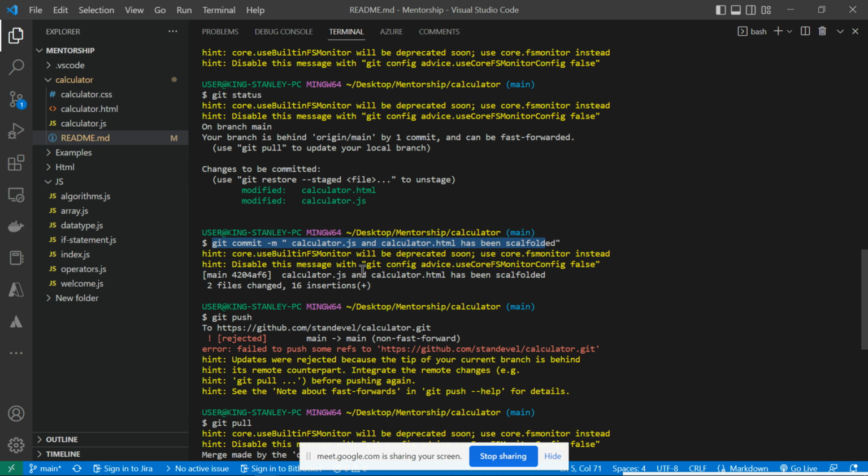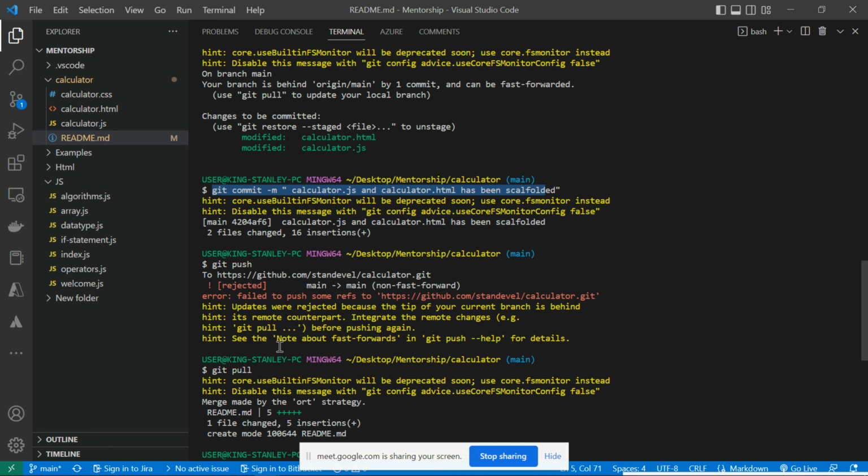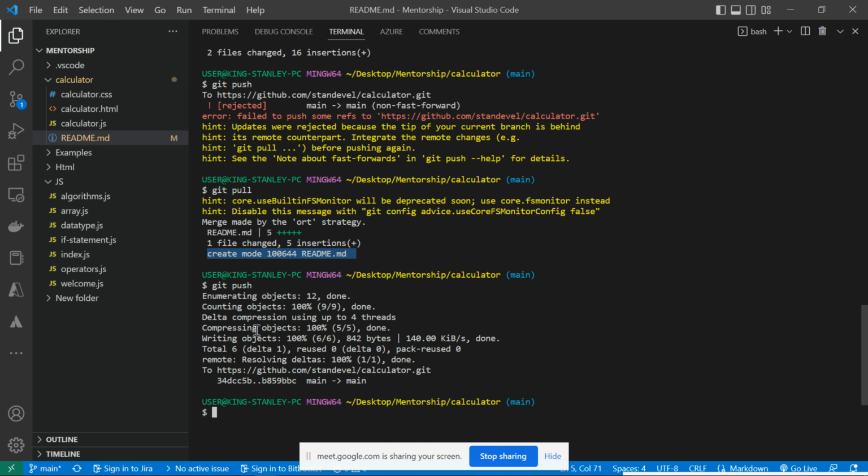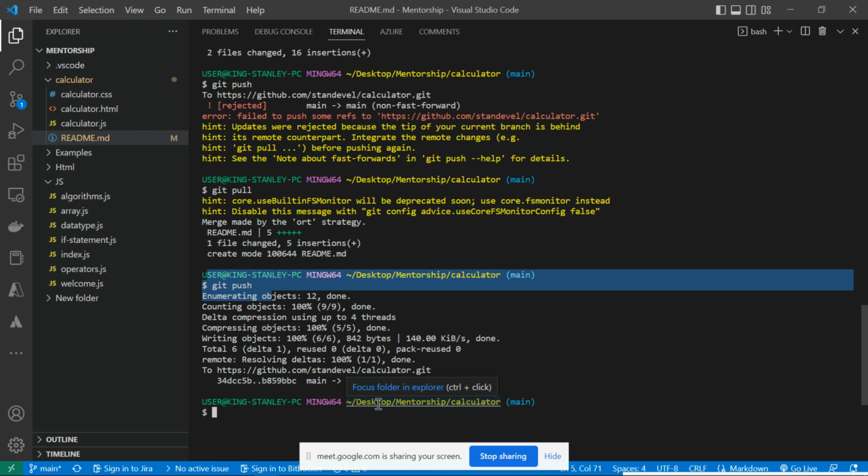Then after we did that, we found out that we couldn't push our file because we had gone up and created a README file. So we needed to do a pull to fetch the README file from GitHub down to our laptop. Then we did git pull, and Git was able to create the new file for us, giving us this information: README.md has been created for us. Then we could easily do the push, and the files were sent online for us. And we went on and verified that those changes have been sent online.